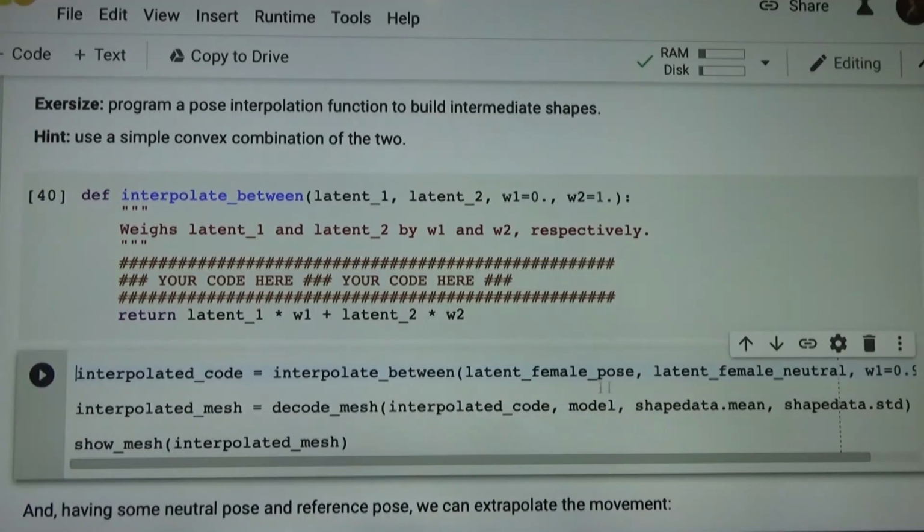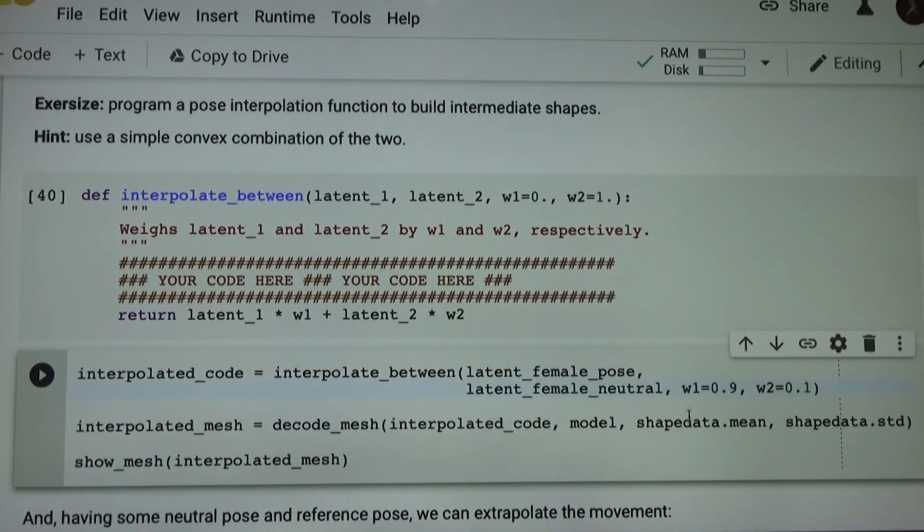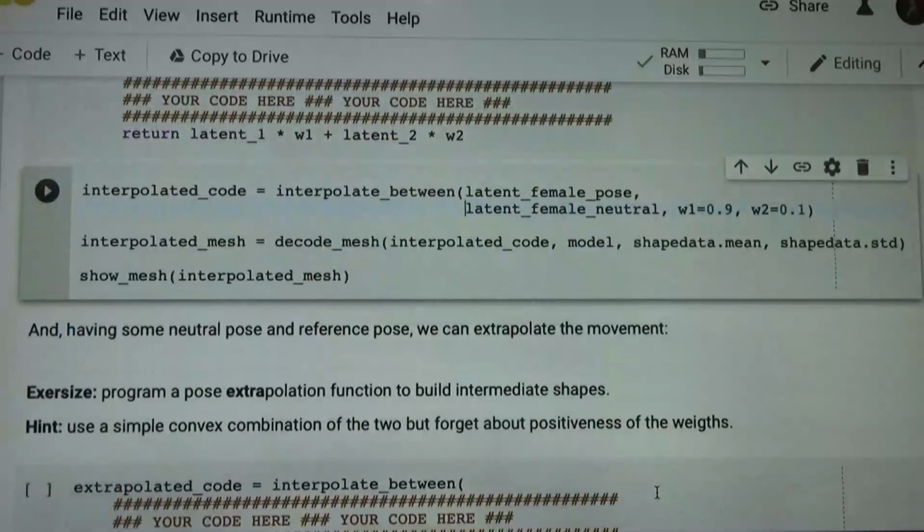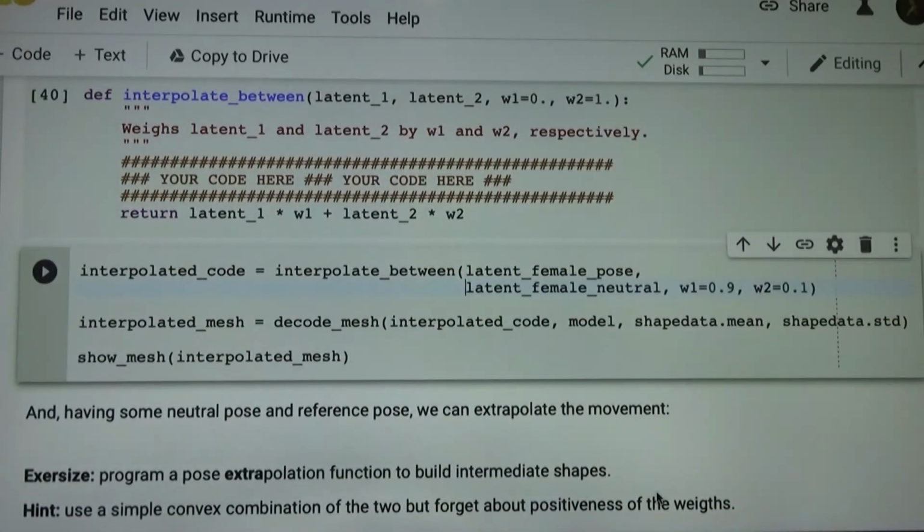So, for instance, we have this. Let me show that for a while. Let's say we have the non-neutral pose and the neutral pose, and we want to compute an interpolated pose by assigning a weight 0.9 to the first non-neutral pose and 0.1 to the neutral pose. So we basically compute a convex combination of the two, and we decode that.